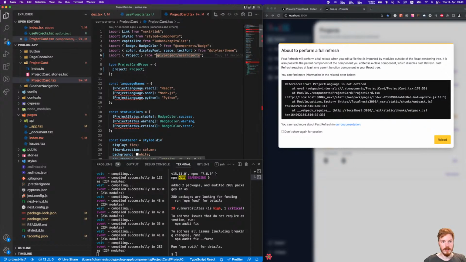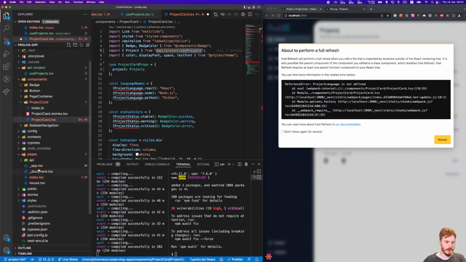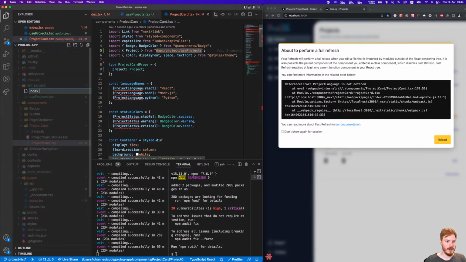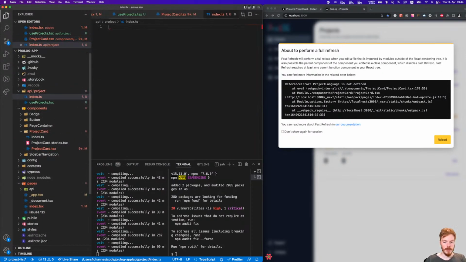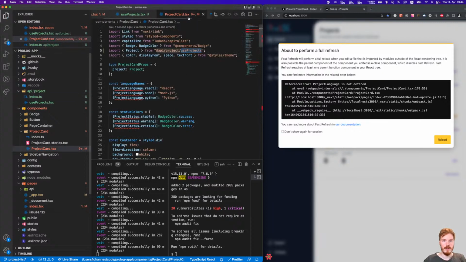So we can, this might come in handy later on if we nest the project structure more. Okay. And then maybe I'd like to have another Next.js file as public API, and then use projects.